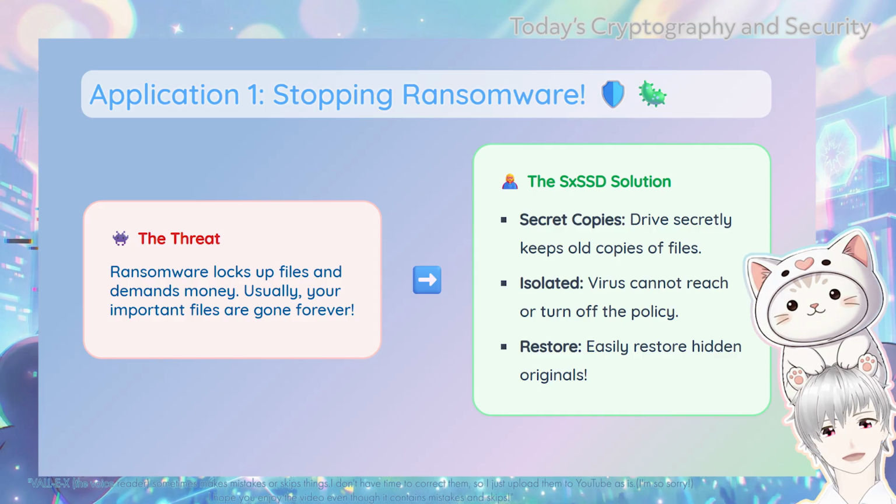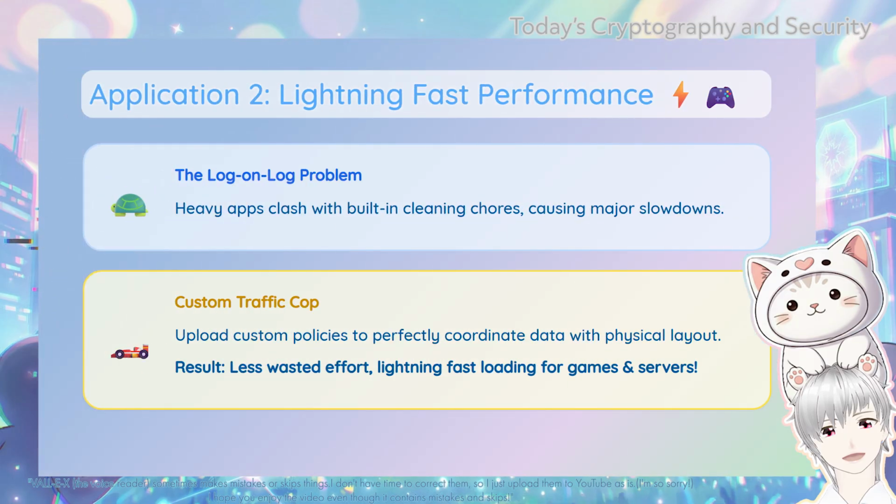Because this policy runs inside the hardware itself, the virus on your computer cannot reach it or turn it off. Well, if a ransomware virus scrambles your files, you can just tell the store the hidden, safe originals. That is right. Your data is completely safe, and you do not have to pay a single cent to the malicious hackers. The second awesome application is speeding up your everyday heavy applications in multiplayer games or massive websites.